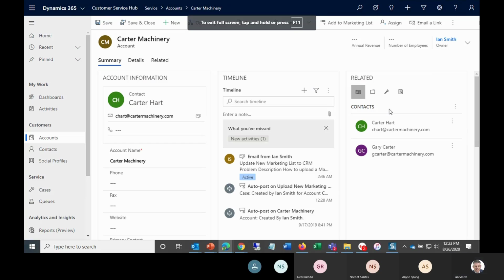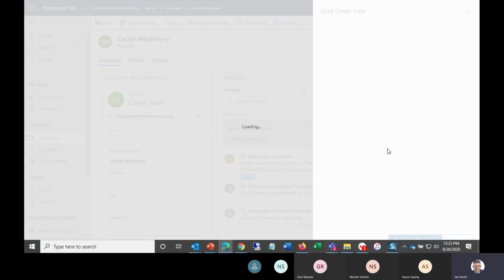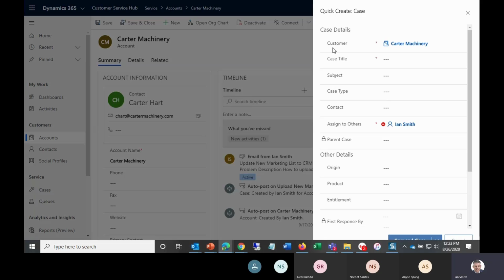and it looks different every time I look at it. Recent cases, new case. So of course, Carter Machinery is filled in. I'm going to say configure.